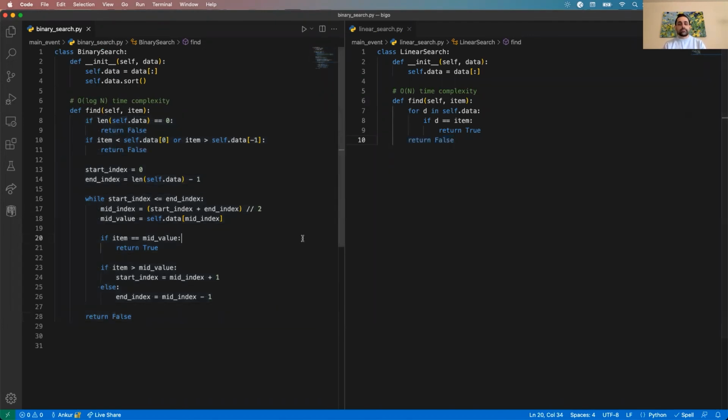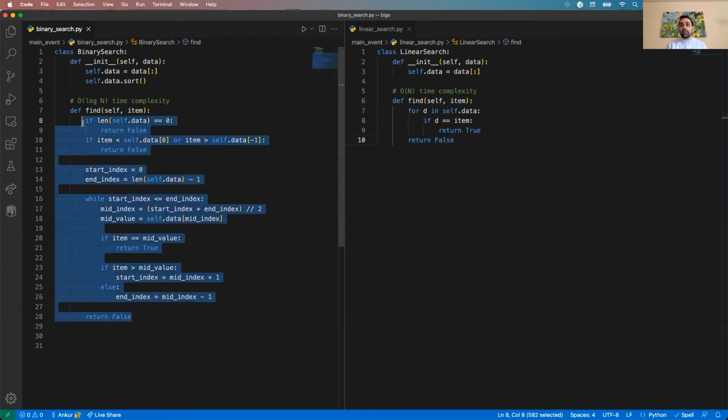Definitely our binary search is a heftier contender here, right? This is way more lines of code, probably maybe 20 lines of code versus merely 4 lines of code. So in terms of code bulkiness, I'd say linear search wins. Sometimes how much code you're writing does matter. If you have to write 1 line of code versus 1,000 lines of code, that has some impact in design decisions you might make.